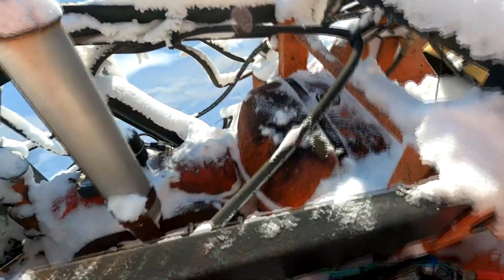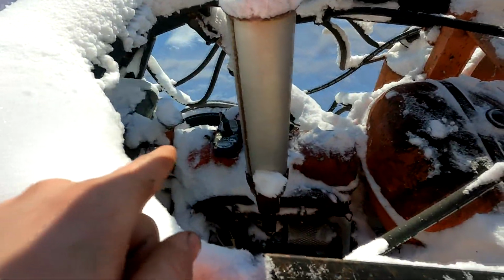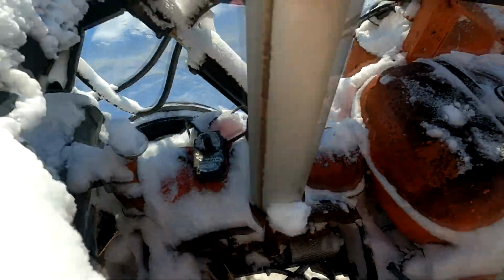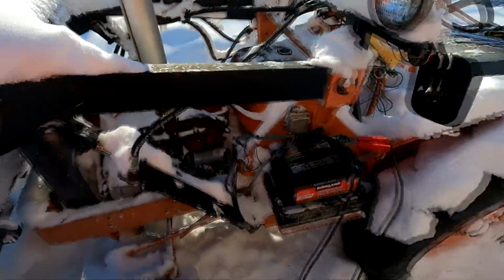I'm not gonna put fuel down her just yet. I'm gonna see if she cranks over first, just through the little heater block there, because I stole the cord for this. Let her melt off some of that steam there. So let's see if she cranks over.